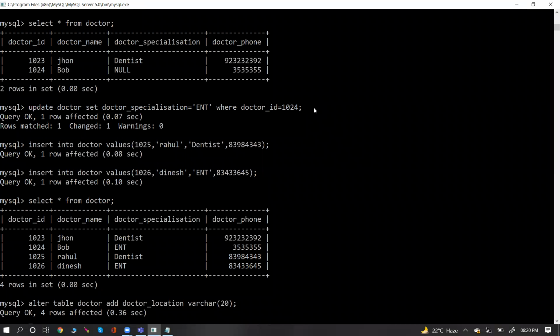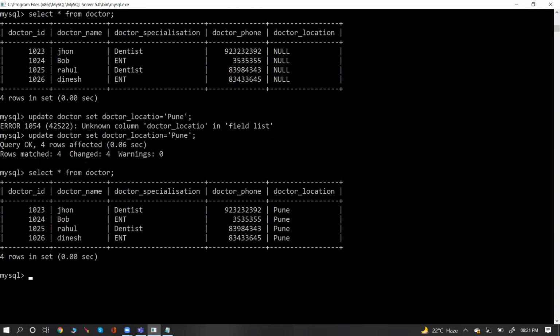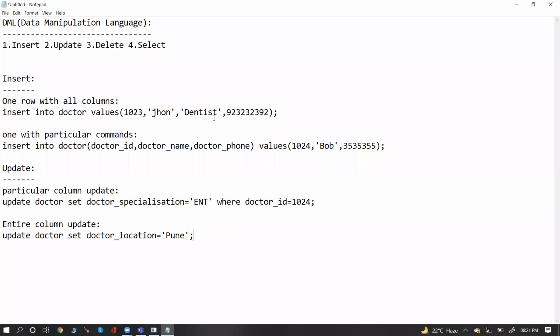And if I have an entire column update, then this particular command must come: update set without where condition. Okay. Next.